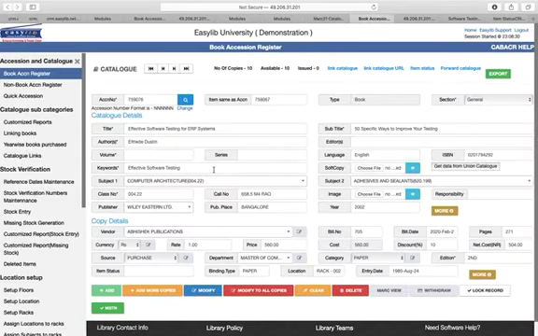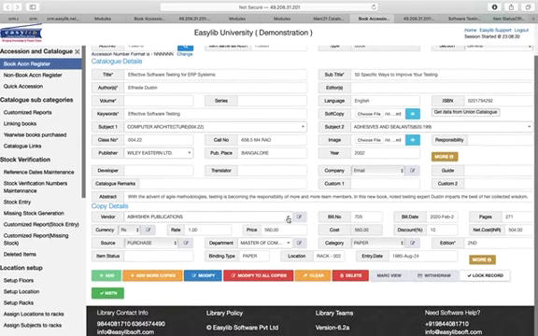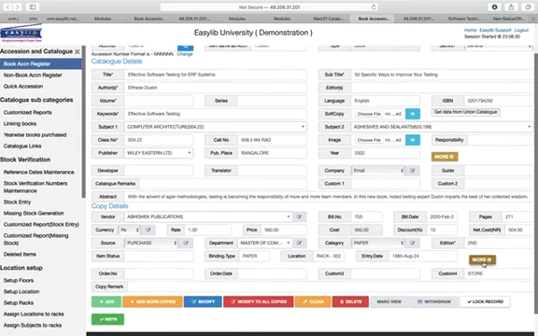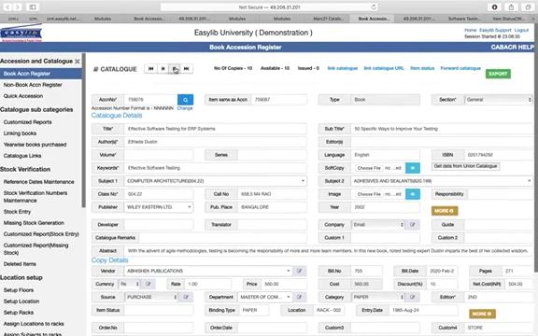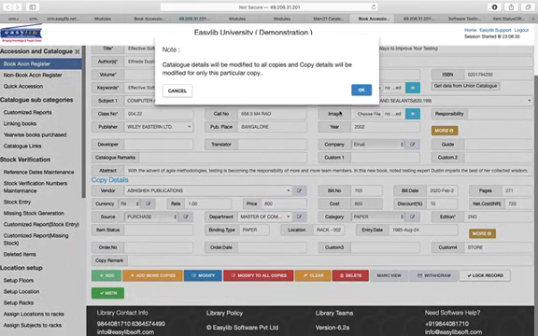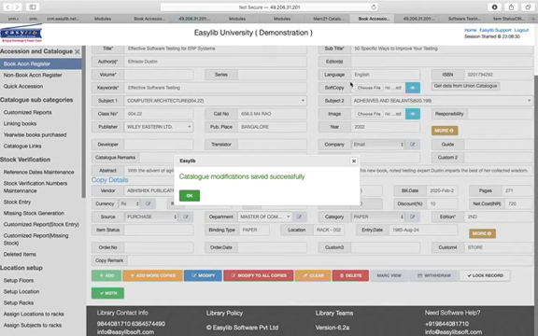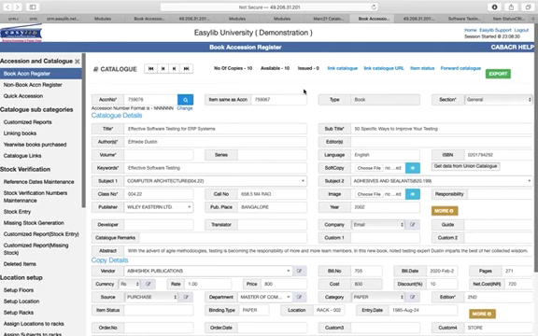So these are the additional material available over here. You click on more, and then you can add additional fields and information for the specific copies. Suppose one particular copy that you got, even though it's a copy of the same title, has a different price, you just change it over here. Only this particular copy gets modified, whereas the book still remains a part of this bigger group of 10 copies.